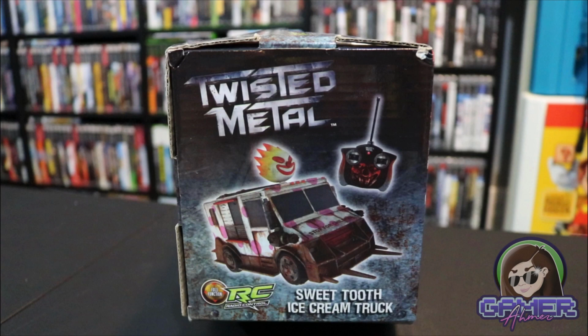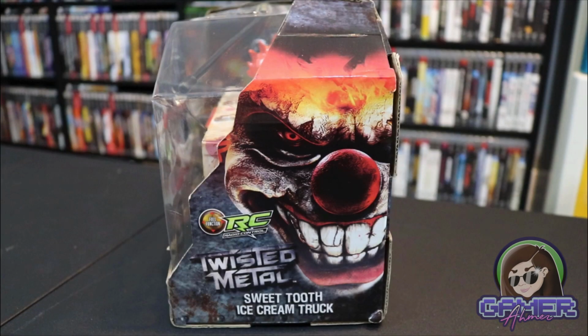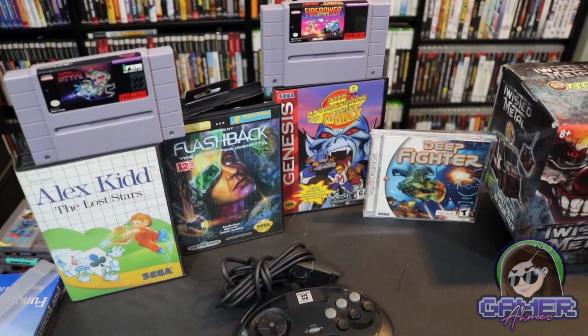It has a face on there, right on the top, and then even a face on this. Pretty awesome control right there. And then even on the top here it says Twisted Metal, and it's actually raised up in this plastic. So this is definitely a great find. It's one that's very uncommon. I've only seen this one in person before, and it's just another item that's gonna look great somewhere in the game room. So of course, anytime that I go there and I find something that's odd or different, I have to add it to the collection.